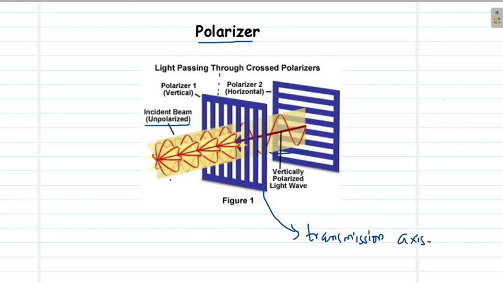So you can see here we have an unpolarized light. This has electric field in all possible directions perpendicular to the direction of propagation of the wave, which is going along this direction here. As it passes through, the polarizer cuts out all the electric field components that are perpendicular to the transmission axis. What we have as the output is plane polarized light whose plane of polarization is exactly aligned to this transmission axis.